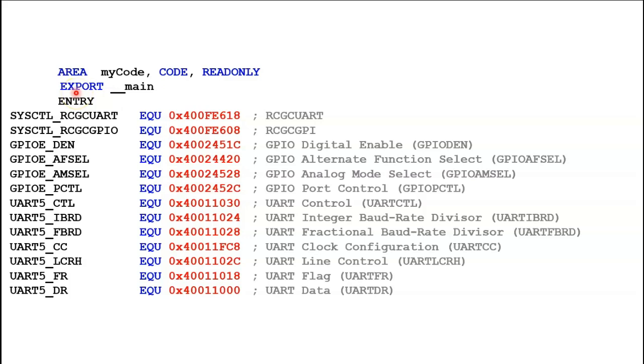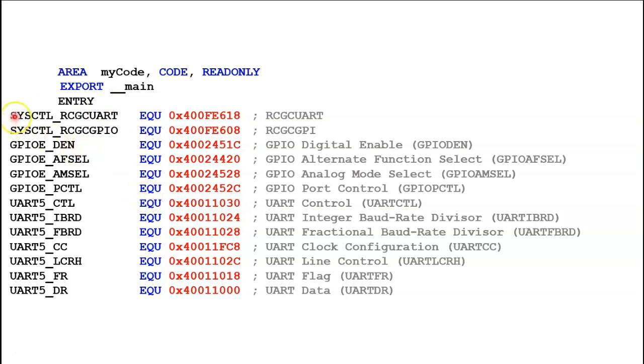And then we have the EXPORT directive. Basically here, it says that the symbol here, __main, is visible to the linker. And then finally, the ENTRY directive marks the entry point of the program.